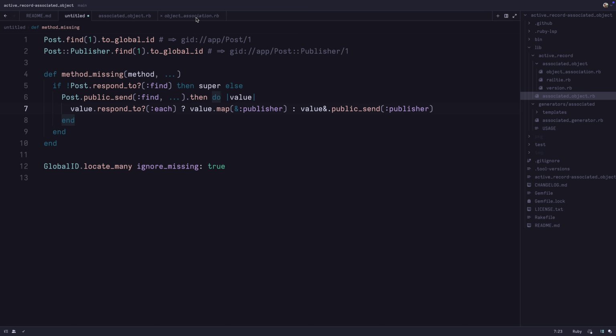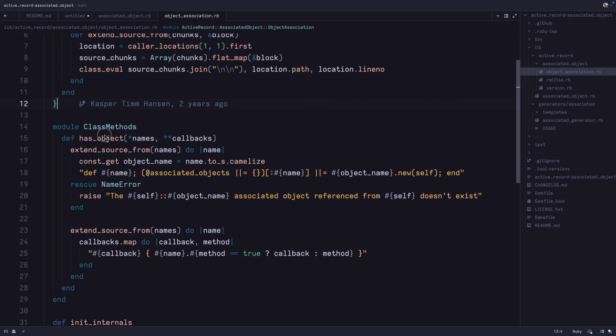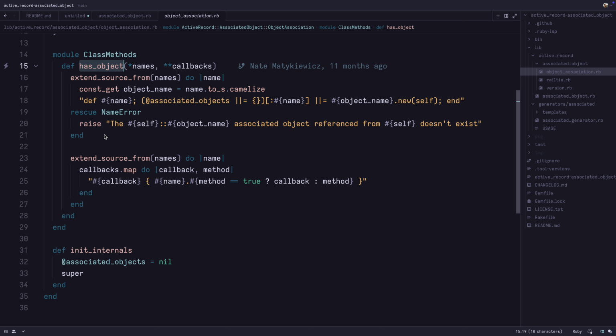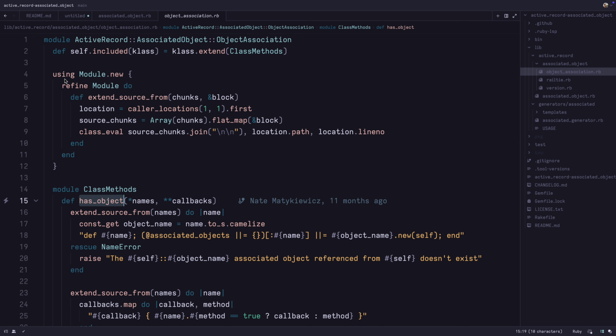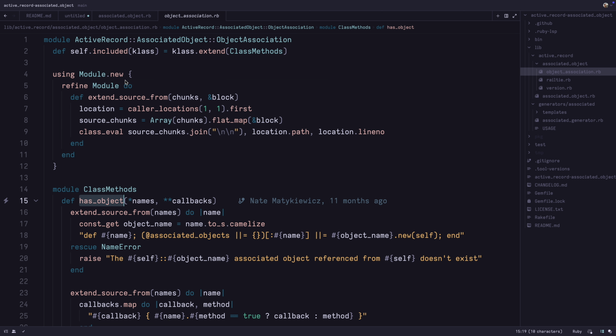And then the other side of it is having this has object declaration. One other thing I tend to do when I'm writing DSLs, I just try to play around with new Ruby features. Well, refinements is not a new Ruby feature, but I haven't really used them before. I'm just trying to figure out, playing around with different syntax. Gennady, we talked about this earlier, right? The association of the blocks.